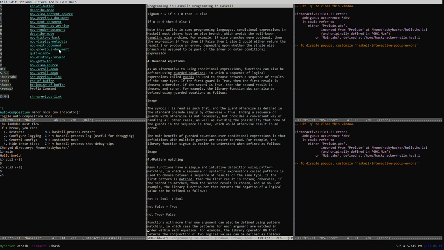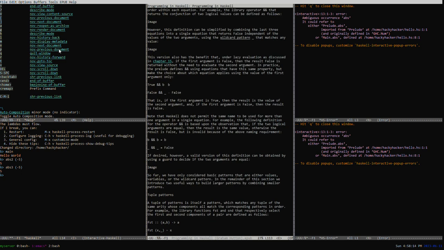Not false is true, not true is false. Functions with more than one argument can also be defined using pattern matching, in which case the patterns for each argument are matched in order within each equation. For example, the library operator logical and, that returns the conjunction of two logical values, can be defined as follows. Okay, let's try that.